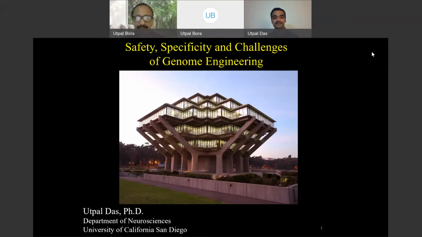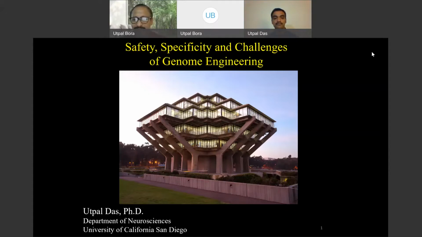He has excelled as a scientist in the area of neurosciences. Unfortunately, in this FDP we are unable to share his experiences in neurosciences, but he will be speaking on interesting things on genome engineering today. He was at Banaras Hindu University when I met him in one of our common friends' room. After completing his master's in zoology from BHU, Dr. Das obtained his PhD in biophysics from the All India Institute of Medical Sciences, New Delhi, where he worked on biophysical characterization of protein aggregates in neurodegenerative diseases. Later, he joined the National Institute of Health, Bethesda, USA, for postdoctoral research to study the structure and functions of neurotransmitter receptors.